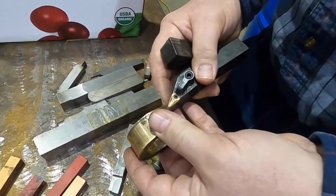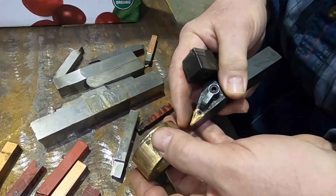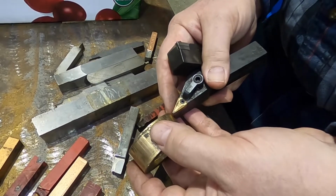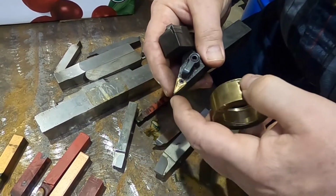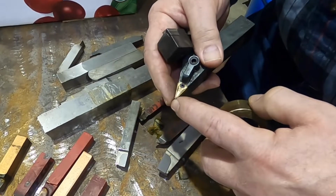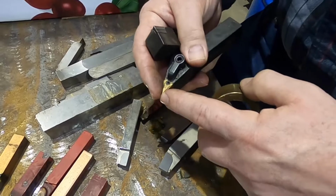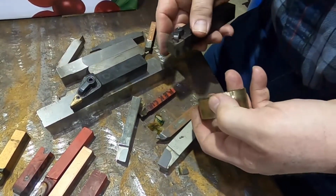So that's good for shapes, if you need to do fancy shapes, because you've got lots of clearance built into it. It's not good for heavy cuts. It's not good for a lot of general cutting. Why spend the money? The tip, since you've got less support behind it, will wear away quicker. Even if we're doing light cuts, it will wear away quicker than one that's got more support holding it. But it's great for what it's for.